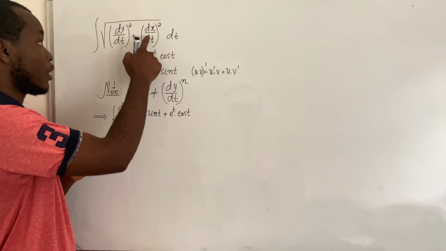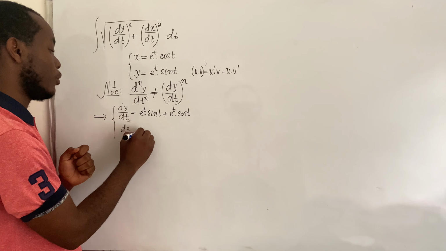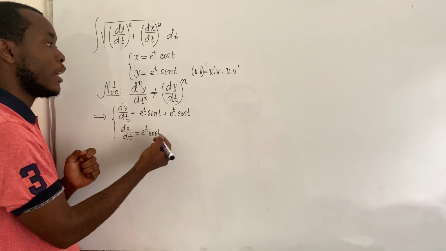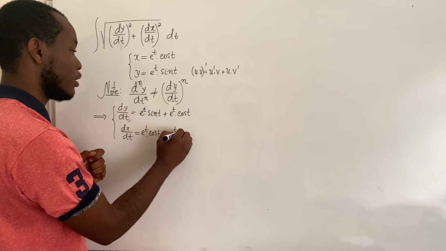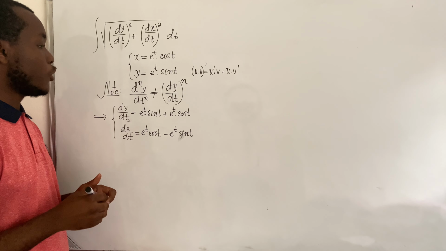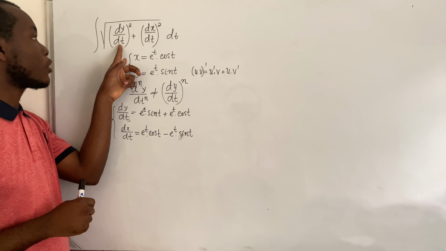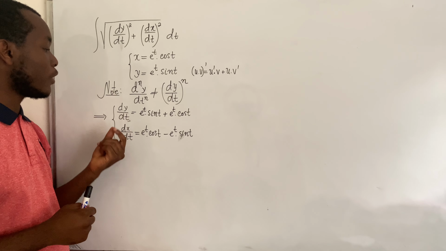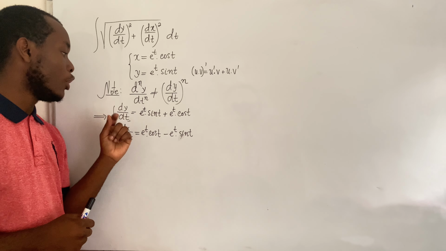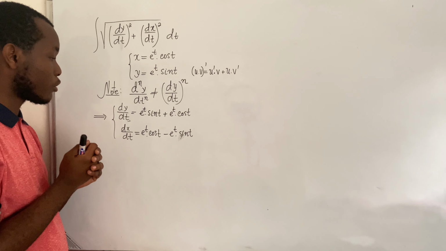Now we can find the derivative of x with respect to t. The derivative of Euler is the same, so Euler t cos t, and the derivative of cos is minus sine, so minus Euler to the power t sine t. Now, in our problem, they said the first derivative of y with respect to t is all to the power 2, so it's squared. So let's square this expression, and consequently we have to square the right side also because they are equal, to find the square of the derivative of y with respect to t.